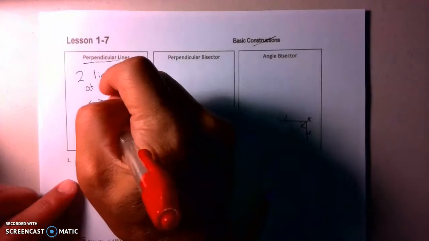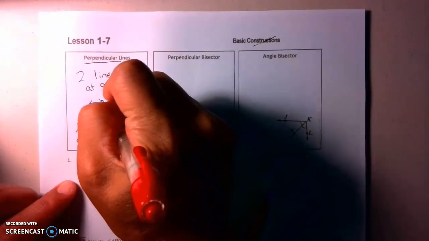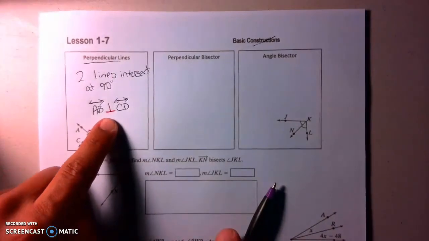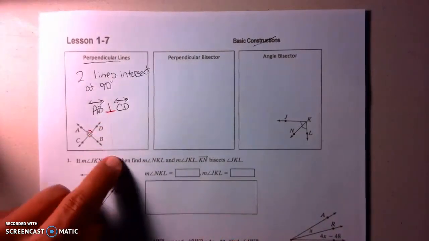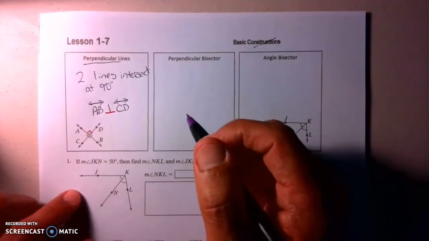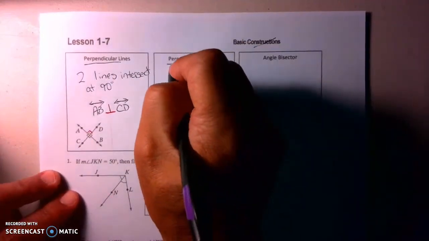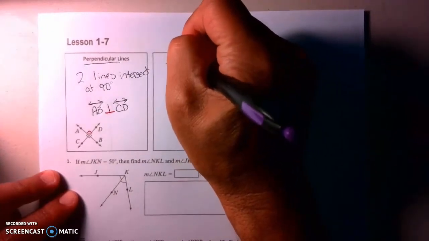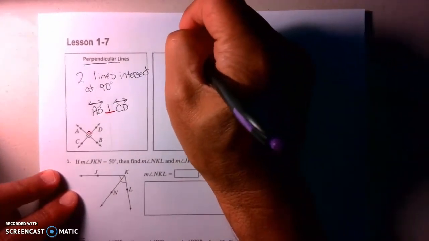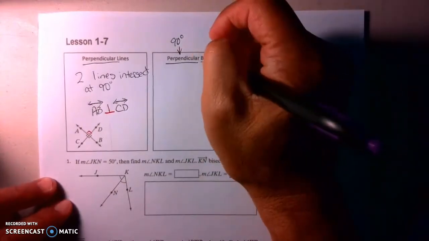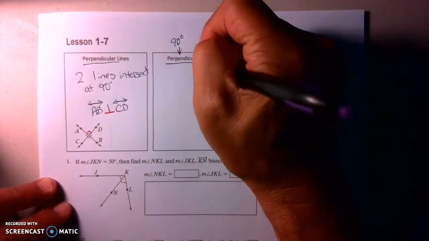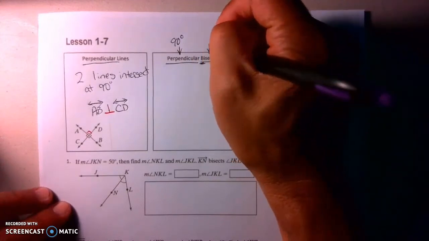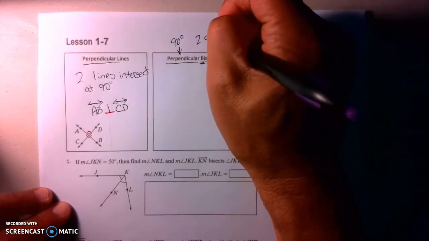The symbol for perpendicular looks kind of like an upside down T. They're indicating that this is perpendicular right there. So when you see that, that means perpendicular. The two lines, not only do they intersect, but at 90 degrees. The next one here is perpendicular bisector. Well, perpendicular we just talked about are two lines that form 90 degrees. Bisector is basically, bi means two, and it's going to split it into two equal halves.